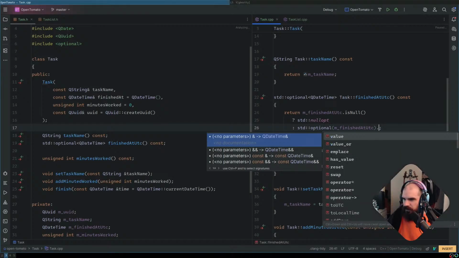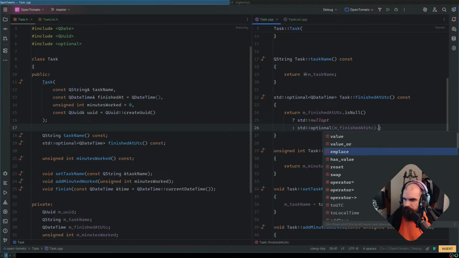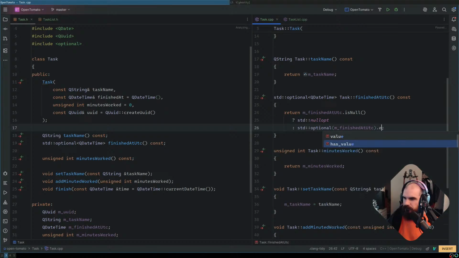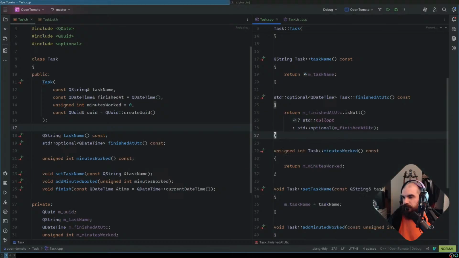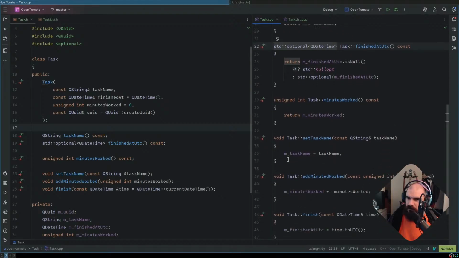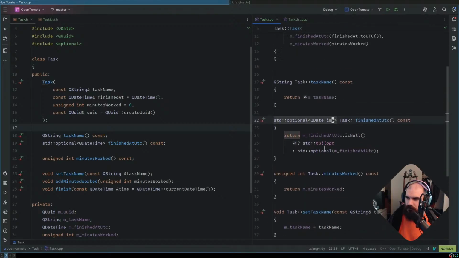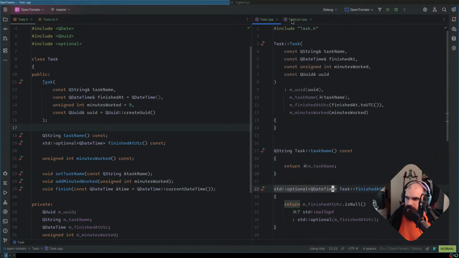This is either value or value or has value reset. I don't know if there's any benefit to this. It does force us to use the other thing, but that's okay.